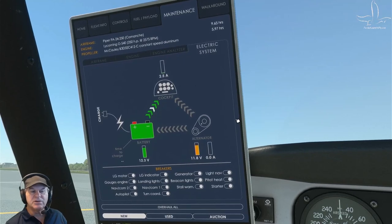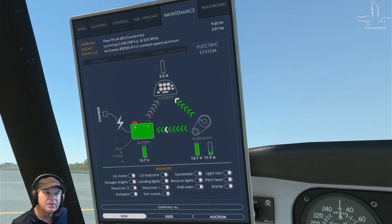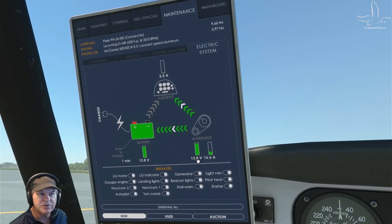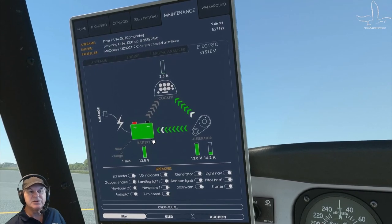And so this is a really great graphic. I just love the thing. And so the alternator, this is a good thing to remember, needs at least 700 RPM. And it'll charge everything and keep your battery topped up, all right? That's the idea behind it. And so this is the best way to see what's going on. There's my battery voltage, 13.8, which is typical of a charging battery. When the alternator's on, it puts out 13.8. The battery sees 13.8, so that's what you're going to be seeing.